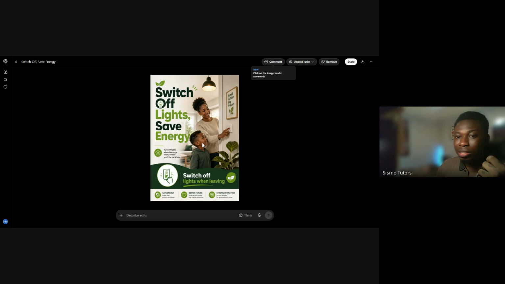So this is what you get when you use ChatGPT. Only issue with it is that you have to give it enough information. The advantage of Canva over it is that once you run it on Canva, you can edit immediately. While on this ChatGPT, you have to write the prompt to edit inside here. You can also edit using Canva from ChatGPT. From inside this ChatGPT, you can edit also on Canva. You can edit this particular picture on Canva, but you have to call in a Canva plugin here, which is advanced for you guys. So I'm going to keep it simple as possible.